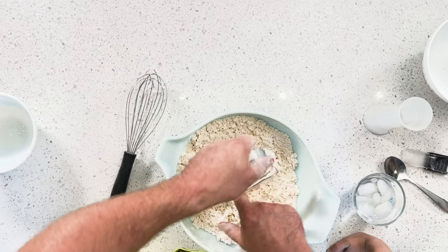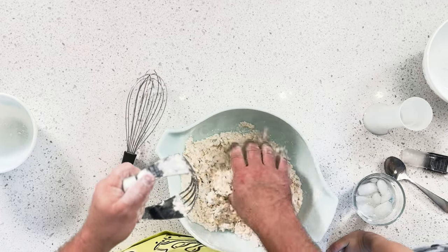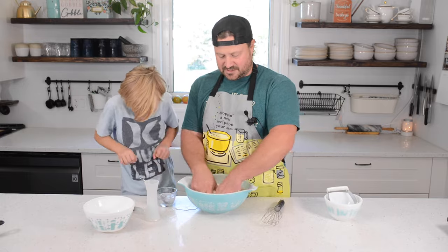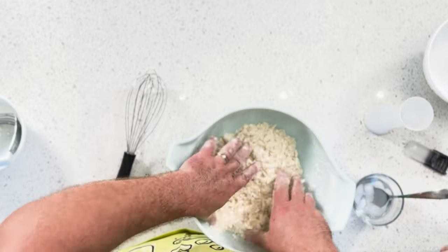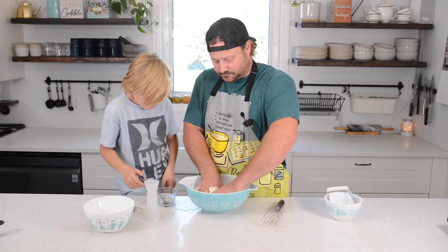It's starting to stick together, you can tell, which is good. But there's still lots of loose flour in the bottom. So add 2 more, Mace. Okay, let's mix this up and see. If you pinch it together and it sticks, then it's just about good. I think we're going to need 1 or 2 more yet, because it's still pretty crumbly. Okay, throw 2 more in, Mace.